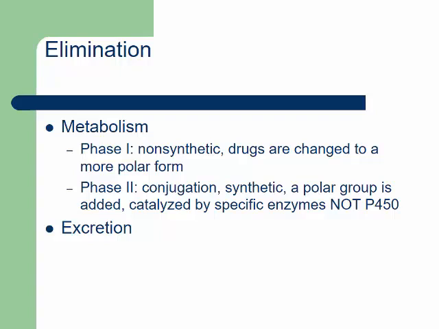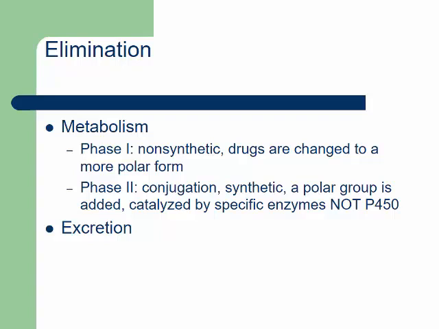In general, we're trying to get rid of drugs, and usually you're trying to actually move that molecule out in the urine. That's the easiest way out, right? Once it's been absorbed and everything, it can't go out in the poo anymore. It's now going to go out in the urine. There is a way for it to go out in the poo, but we'll talk about that later. It's going to go out in the urine. So urine is aqueous. So if we have a very nonpolar drug, we have to change it into something more polar so it can be removed by the urine. So that's in general what's happening with metabolism.